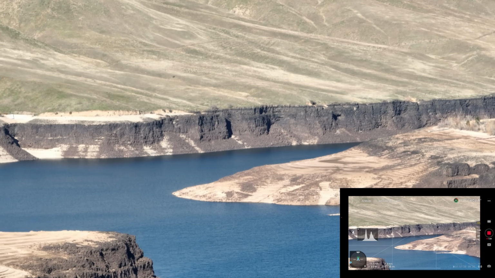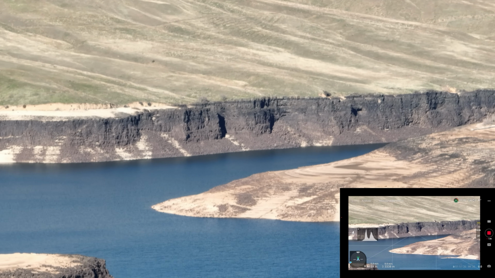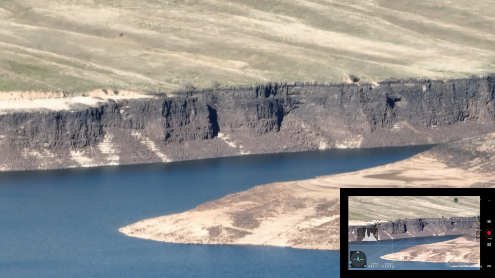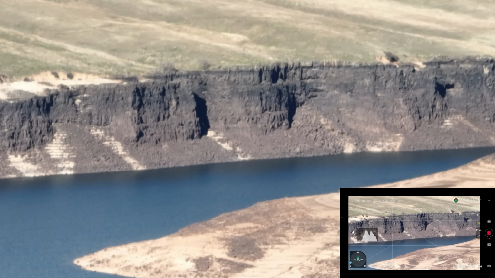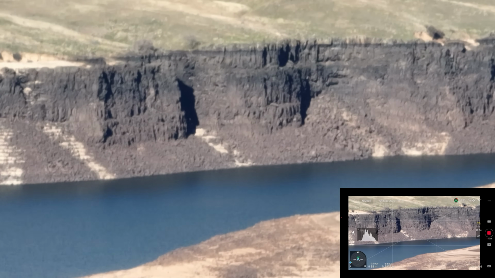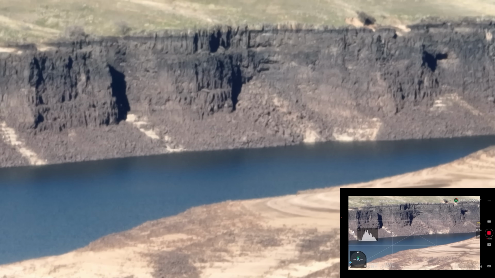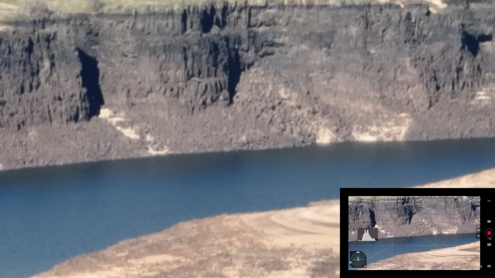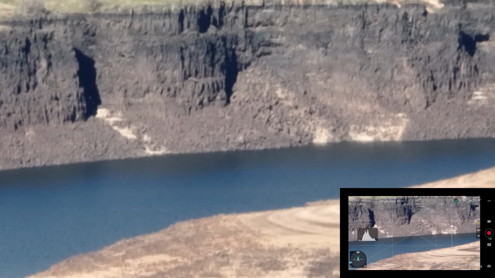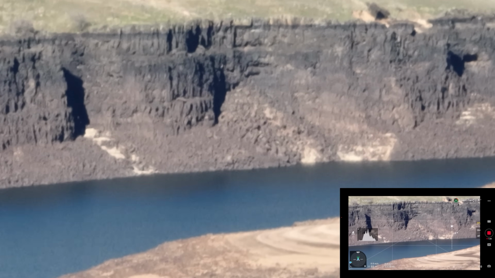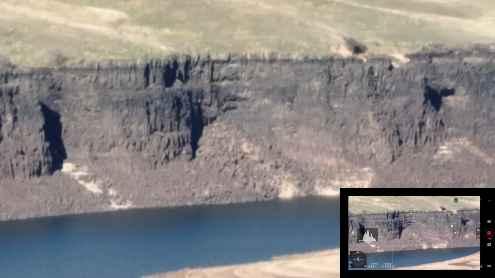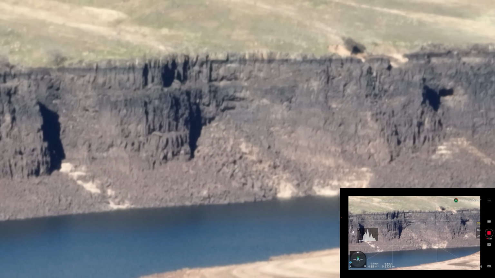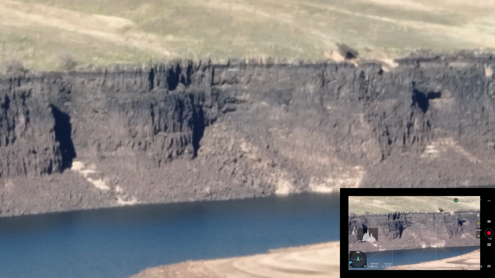Let's zoom in even further, and I'm holding down the function button and using the scroll wheel to do that. So we're about 22 times there. Yeah, I saw a little movement there, so I don't know exactly what that is. Let's scroll all the way up to 28, and I'm going to see if I can pick up the gimbal just a little. But look at that, 28 times zoom, and you've got reasonable definition there. You can see what's going on.